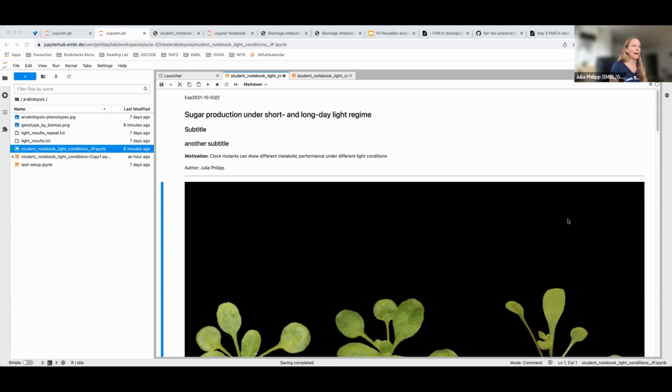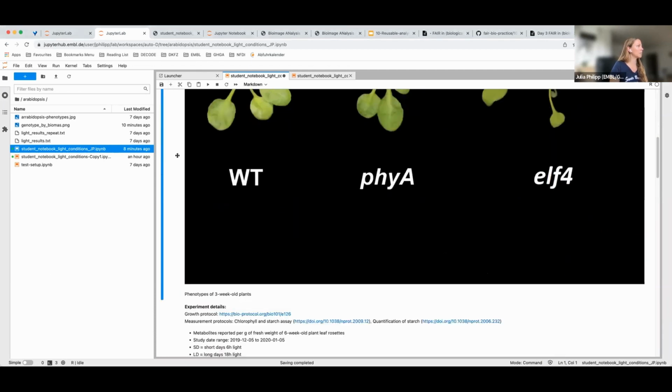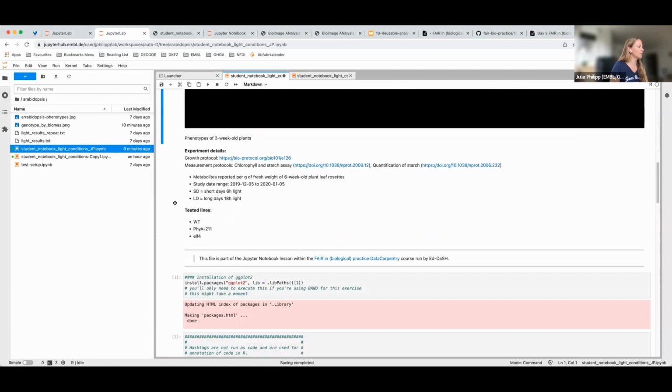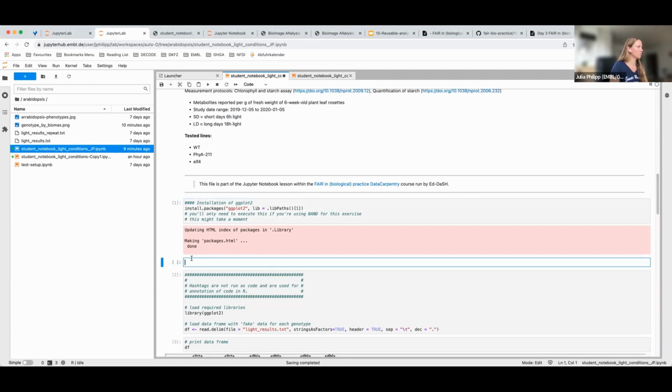Now we want to add a new cell to add some details about the file that we're loading. We can use the plus to add new cells. I'll activate this one and hit plus to add in a new one.